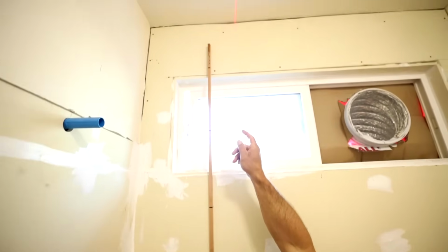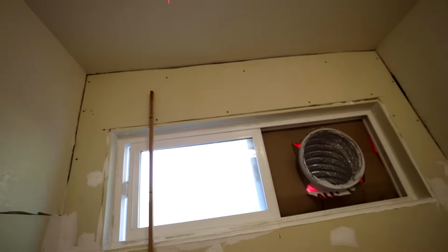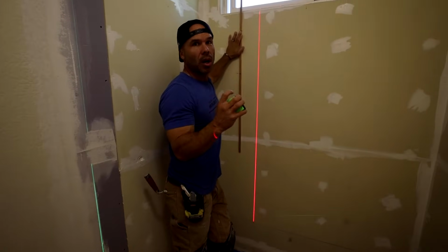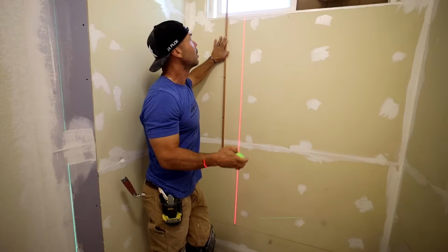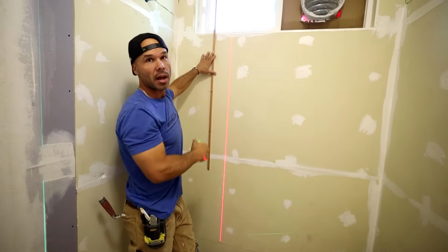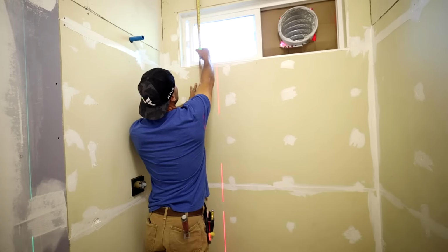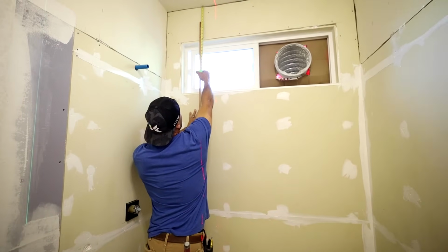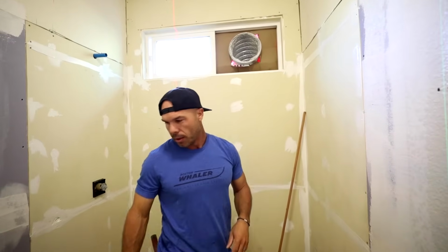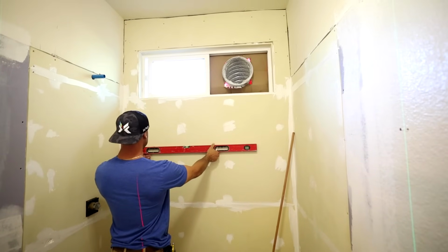And now you can see as we get up here, now we have a better cut. Now we have at least a 2-inch cut here, which is better. I mean, 2 inches still isn't ideal, but I try not to go under 2 inches. Once you get under 2 inches, the cuts look really chintzy. We're just gonna have to go with that. And then we got a good sized tile up against the ceiling. So up against the ceiling, we're gonna have an 11 inch cut. So let me just draw a line on there and I'll show you where the ceiling is. So we're gonna have a tile here, have a grout joint right here.